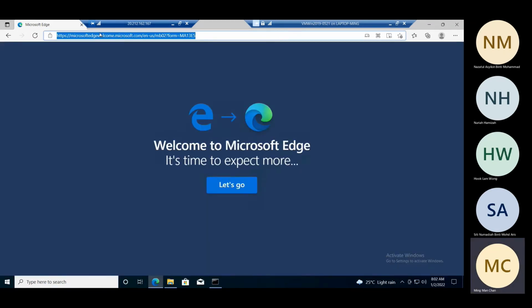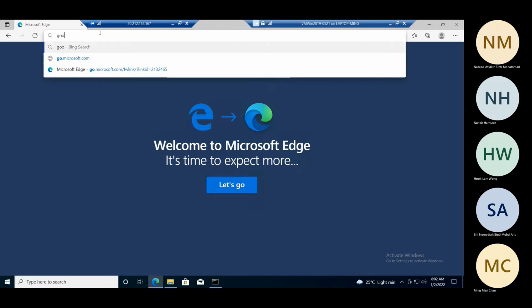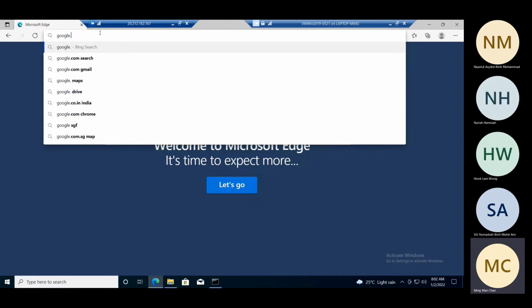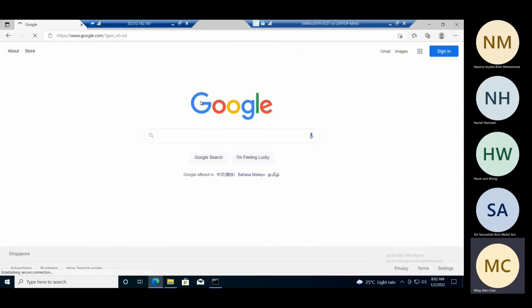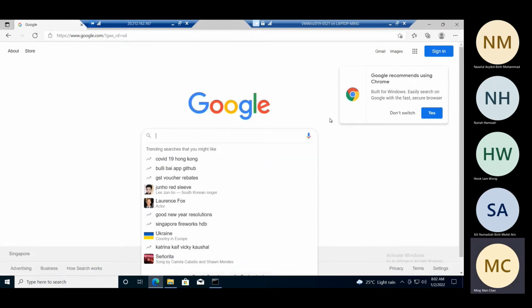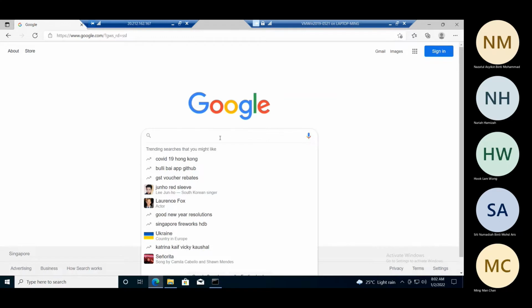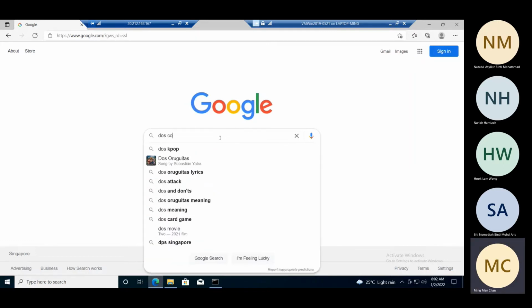I will actually say that this one will have Google, right? And you can actually find DOS command.